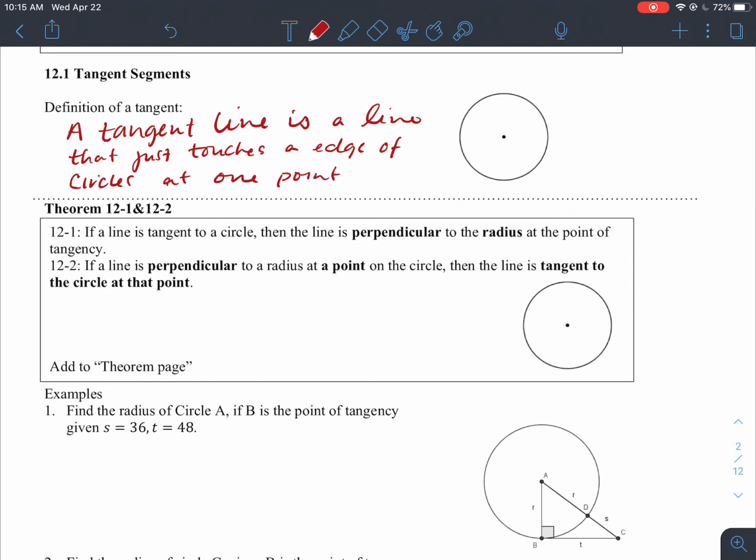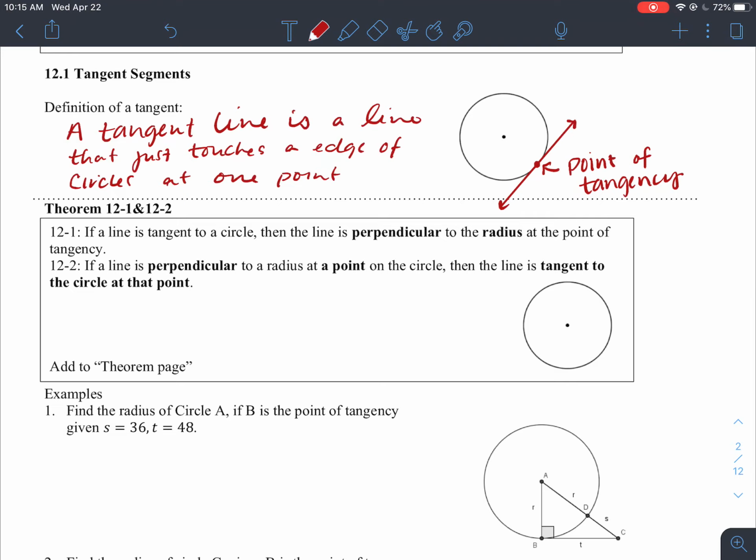They don't cross through the circle. They don't hit it multiple times, just at one point. So if I were to draw an example, I got my line here. It just brushes up against the edge of my circle. It doesn't cut through. We're not going through like this or anything. We're just brushing up against the edge. And then that has one point that they share in common, one point that's on the circle and the line. And we call that the point of tangency.